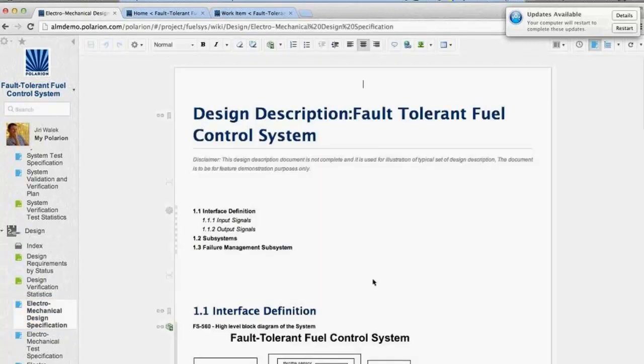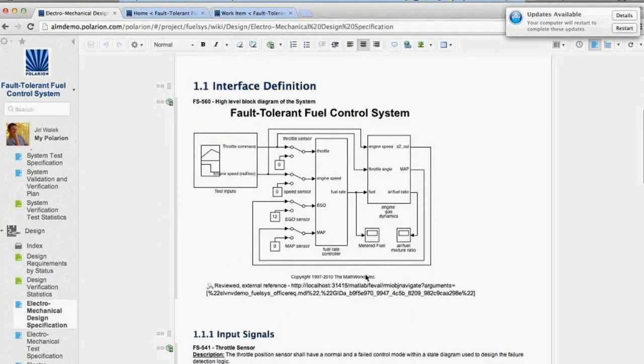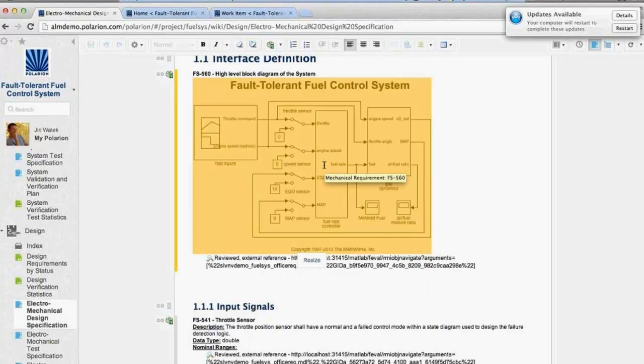The great thing about those design specification documents is that they can contain the model previews, so the images or diagrams created by MatLab Simulink are published into Polarion. So if I need to review the specification, I can just open the electromechanical design specification document.